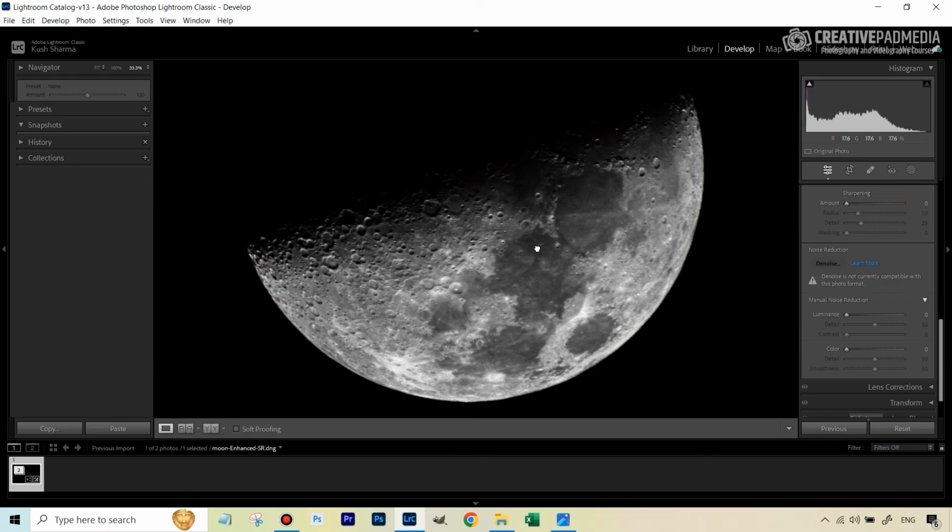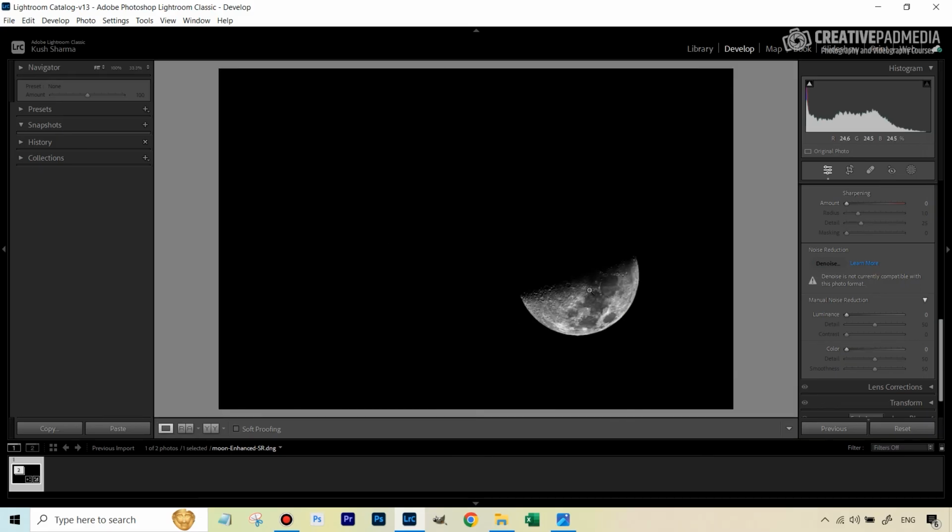But right now, if we just go back to our original, the final thing that I like to do here is I like to just change the composition of this particular shot a bit, because just like this, the moon looks pretty ordinary, okay? Because you have seen so many shots with a similar composition.